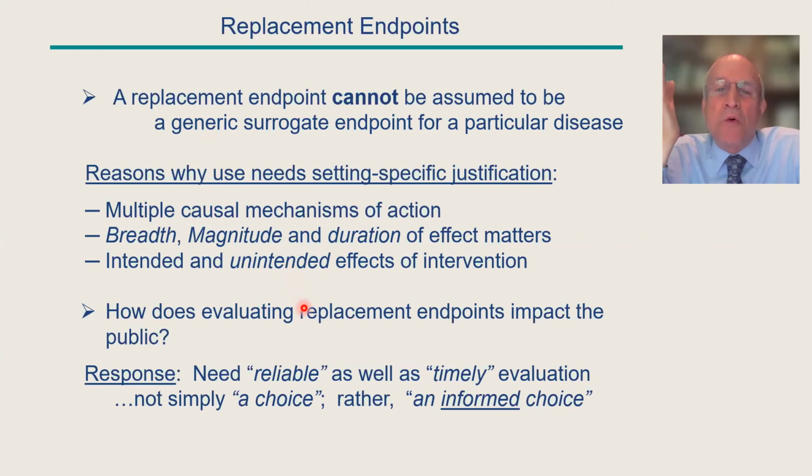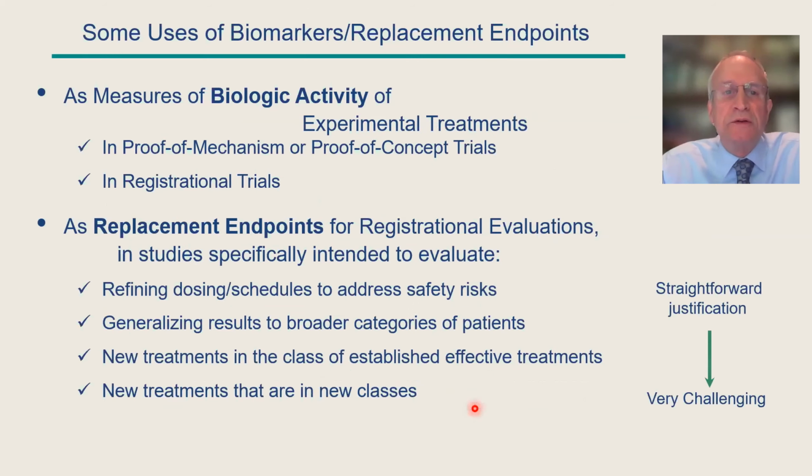So why use replacement endpoints? It's been clearly motivated that they can allow us to get answers in smaller sample sizes and shorter duration. We can get more timely results to give people a choice. And yet, timeliness cannot come at the expense of reliability, because the goal here isn't just to give people a choice, it's to give them an informed choice.